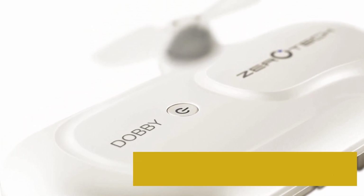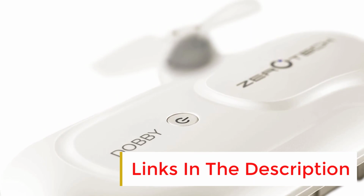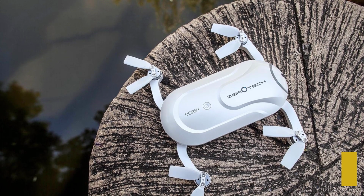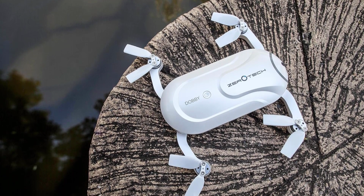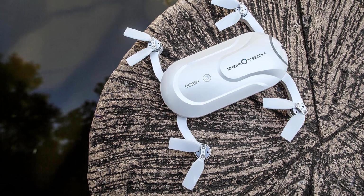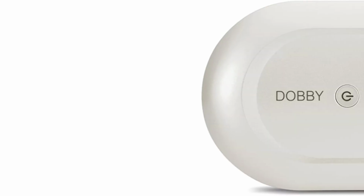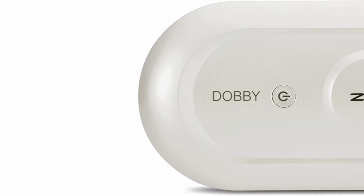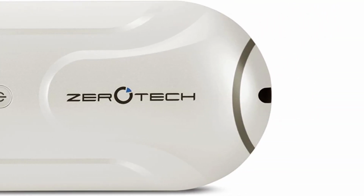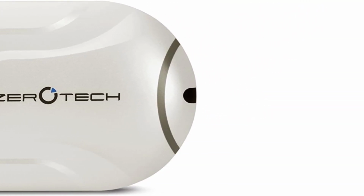The reason the Dobby is one of the best selfie drones is that it has been designed for exactly that purpose. It packs a 13MP camera that also takes high-quality 1080p HD video, but it can be controlled by tapping the drone, voice control, and also gesture control. With GPS it can track you, and you can also set a path for the drone to take. It has some quite cool shot types to choose from too, with a pull-away shot that looks breathtaking.